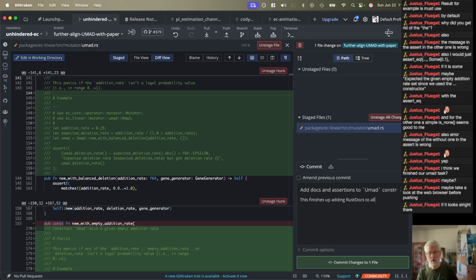RustDocs to all the UMAD constructors, including simple examples. We also added range checks to all the probability arguments.